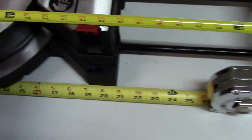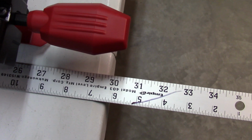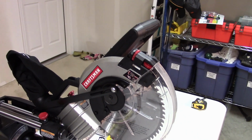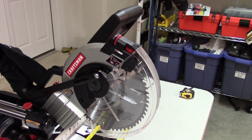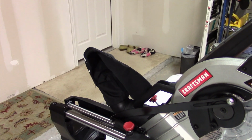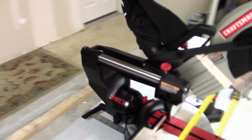If we place them back in against the body or the housing, you're looking at about 22 to 23.5 inches. The front to back on this saw is just about 30.5 inches. If the saw is in the upright position, the handle peaks out at about 23.5 inches. With it in the down position, the handle is only 15 inches off the table, but you're going to have to take the dust bag off if you're trying to keep that same height, because with the dust bag in place, you're looking at somewhere around 22 inches, as I recall.